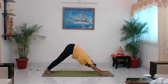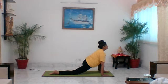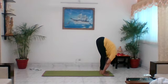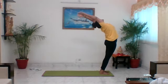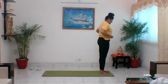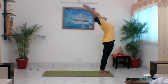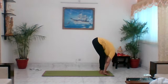Inhale, left leg forward in between the hands. Exhale, right leg forward. Inhale, stretch forward, stretch up, arch back into the hands, hips forward. Exhale, release. Last round, right side. Inhale, exhale, hands in the prayer position. Inhale, arms up, arch back into the hands. Exhale, stretch forward and bend down.